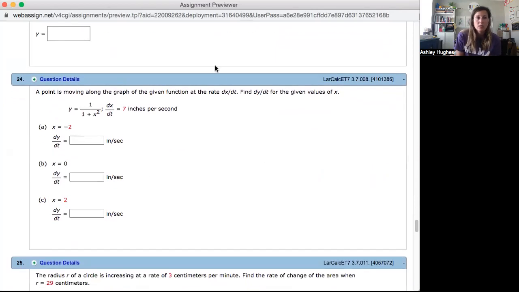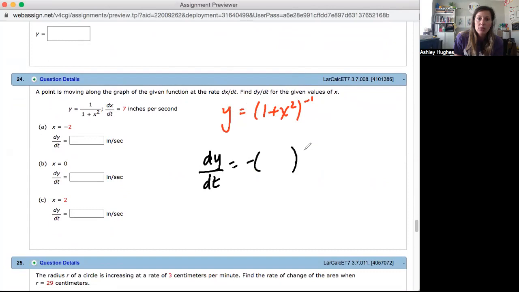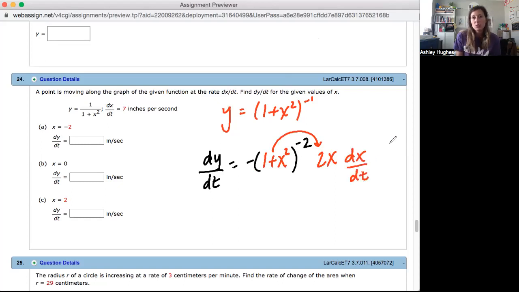Okay, dy/dt, take the derivative with respect to time. So I'm going to write this as (1 + x^2)^-1. When I take the derivative using the chain rule, we're taking the derivative with respect to time though, so you write dy/dt equals, bring the -1 down, this would become -2. You keep the inside the same, that's the whole idea of the chain rule, but then you multiply by the derivative of the inside, which would be 2x times dx/dt. Because when you're taking the derivative with respect to time, you always write d, whatever variable it is, dt, after you take the derivative.